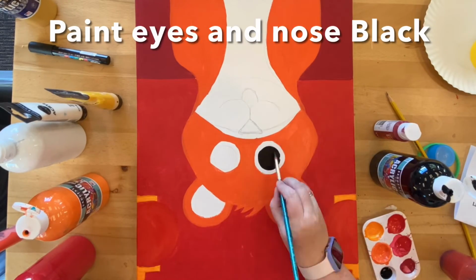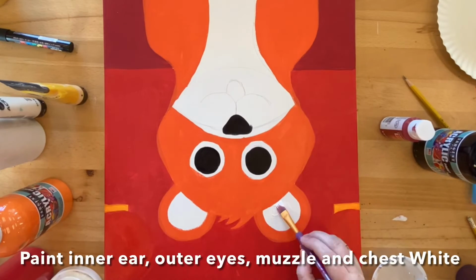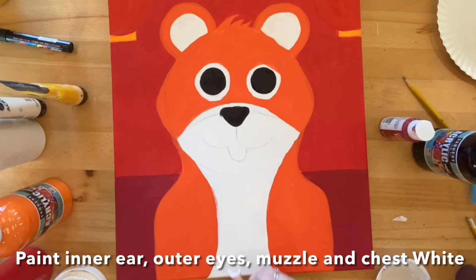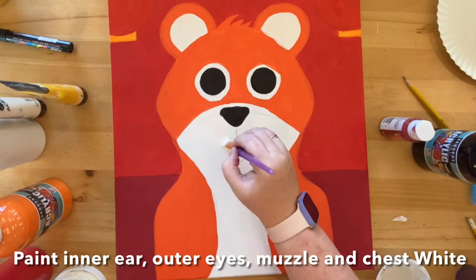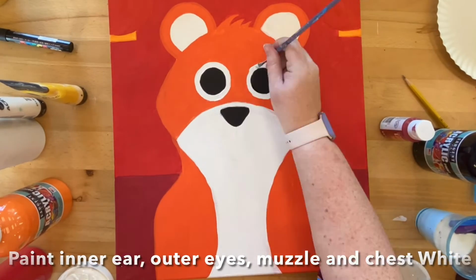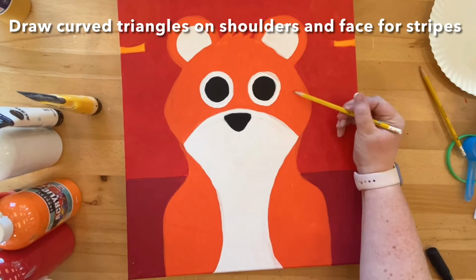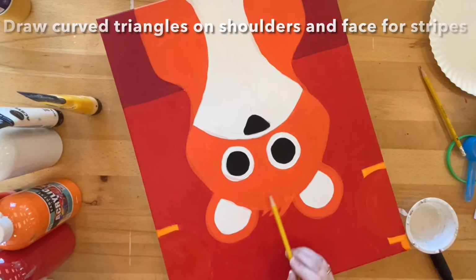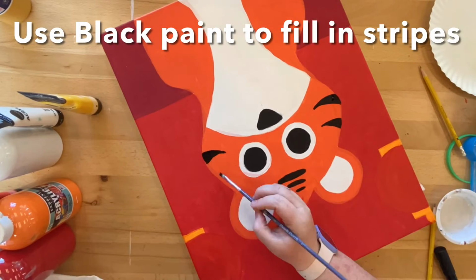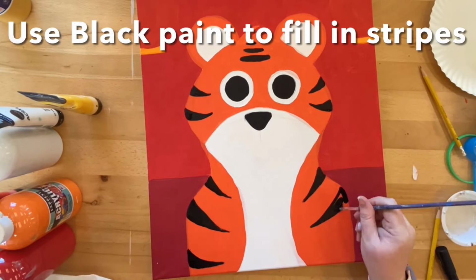Now, paint the center of the eyes and the nose black. Now paint the inner ear, outer eyes, muzzle, and chest with the white acrylic or even the gesso. It's okay to paint over the lines that we drew. Once dry, take a pencil and draw curved triangles on the shoulders and face to make the stripes. Then fill in the stripes with black paint. Be sure to add a few lines on the forehead.